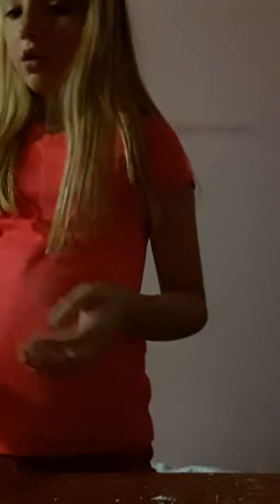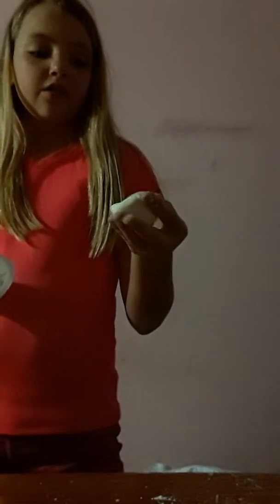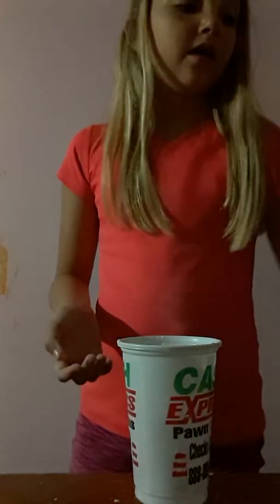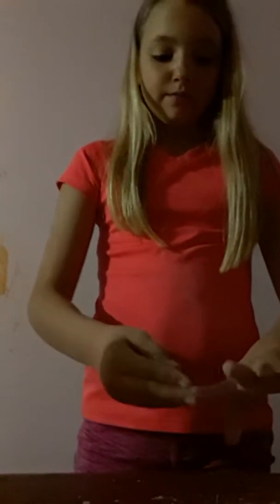Let's go ahead and get started. You're only going to need two ingredients. You're going to need either baking soda or cornstarch — I prefer cornstarch because it makes it more thick and softer, and I love the feel of it. I can't stop playing with it! You're also going to need conditioner — it can be the cheapest or the expensive kind. I'm using the Everlasting Sunshine conditioner, and I also have the Suave Sensuals. It is easy to make if you follow these ingredients.